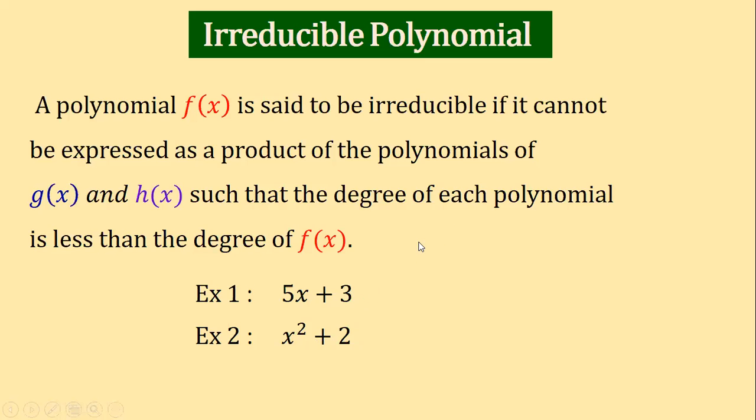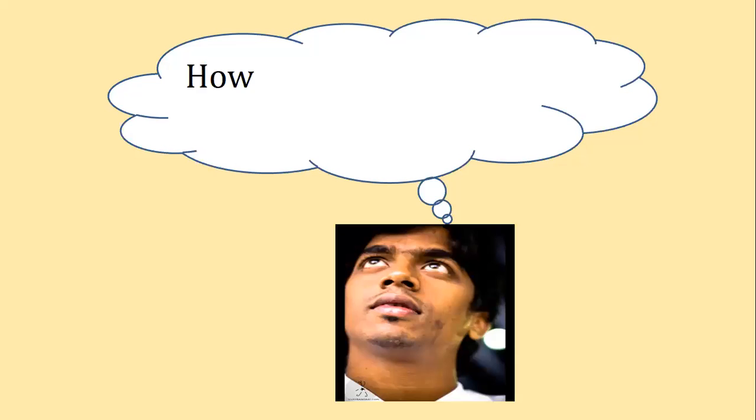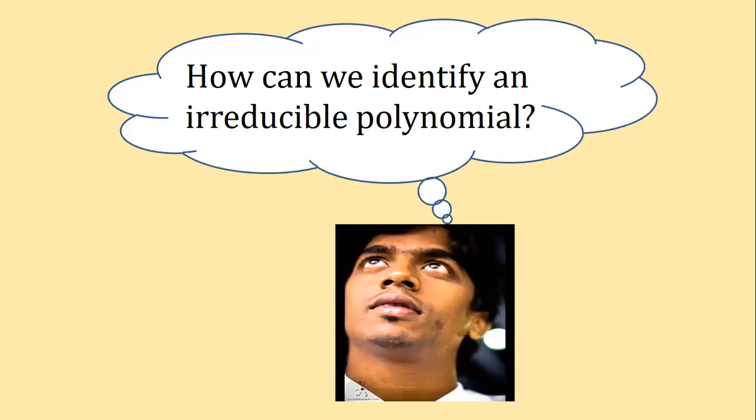So here you may get a doubt. How can we identify? Yes or not? So what is another example? X square plus x plus 1. Here also I am taking a quadratic polynomial. So these two are quadratic polynomials, but still I am saying them as irreducible polynomials. Whereas in the previous example, we have seen a quadratic polynomial is a reducible polynomial. So what is the doubt you are expressing? How can we identify an irreducible polynomial? Very good, children. It is a very good, valid doubt.